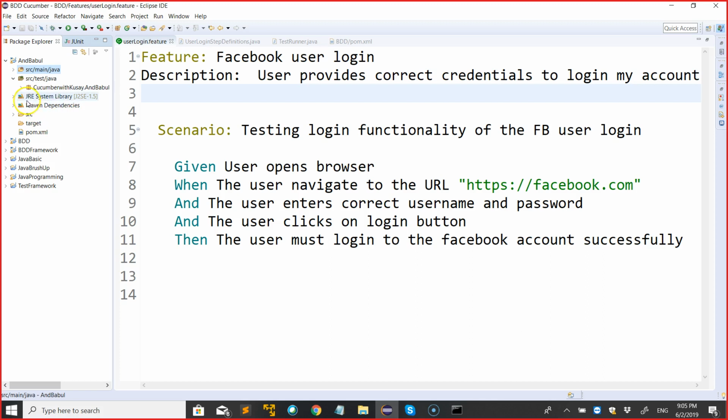Now this is Java runtime system library. This is Maven dependency jar files. Okay, this is src again. This is target. We don't need to use it. We need to use this one, pom.